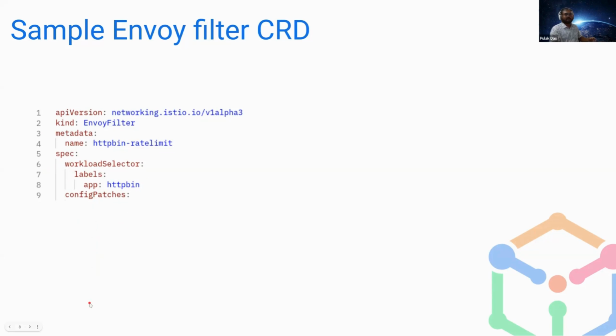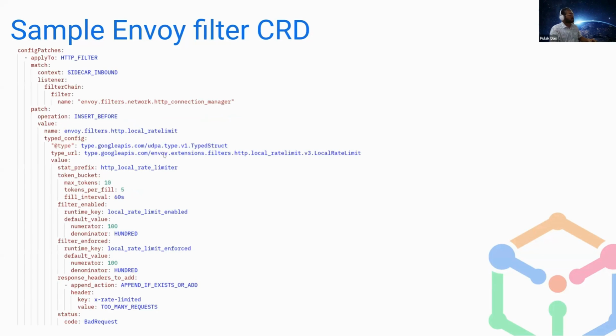And finally, if you want to set the EnvoyFilter to act on each and every Istio enabled pod, you would not have any workload selector, and in the namespace you would set it to istio-system, and that way you can target each and every pod in the entire cluster. So moving on to config patches. There will be 2 config patches. We'll talk about the first one here, the main one, which is the rate limiting filter itself.